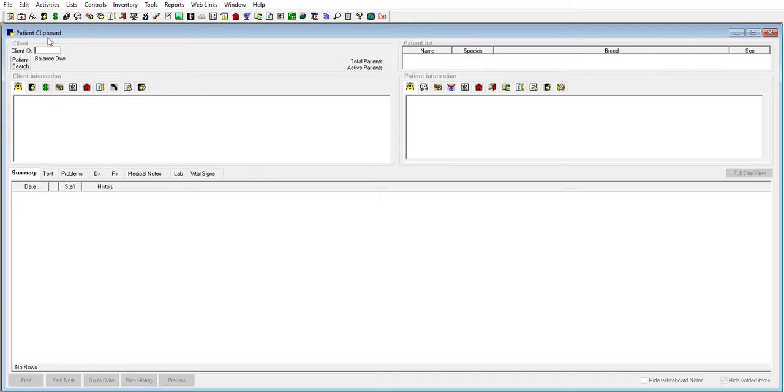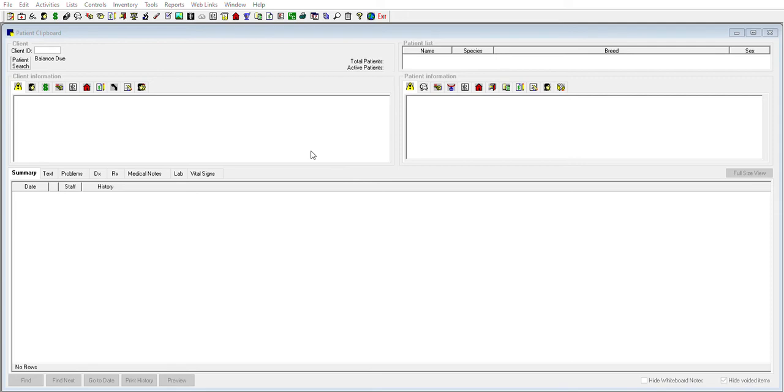So again, I can double click in this client ID space, or I can press F2. It brings up my search function. So I ask the gentleman on the phone, what's your name? His name is Greg Johnson. So I have typed in the name Johnson. Also, do you see this box here, include inactives? I want to click that because I want to know if Greg Johnson has been here before and we've just inactivated the file. That's a possibility as well.